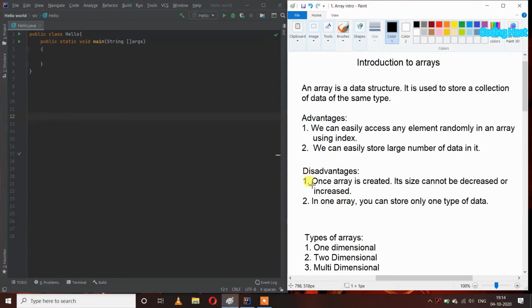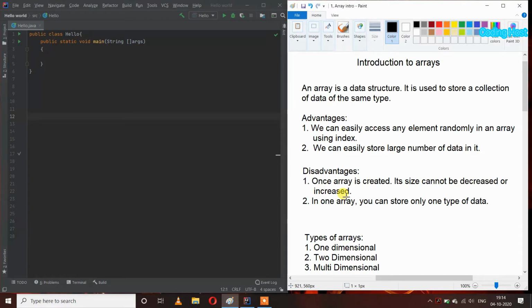Now let's see the disadvantages of array. First point is once an array is created, its size cannot be decreased or increased. When we are making an array, first we have to declare its size. Suppose I am making an array for storing marks of 50 students.